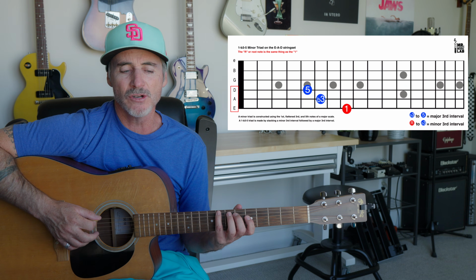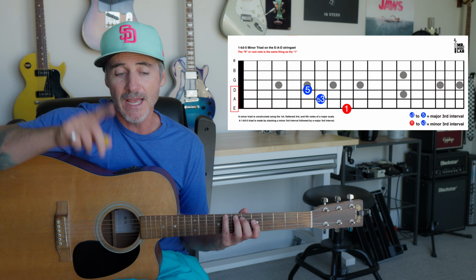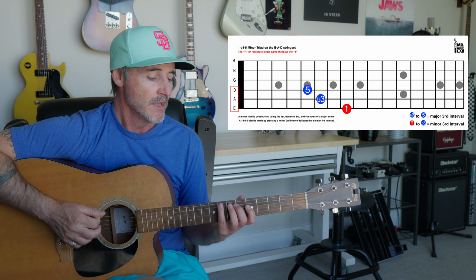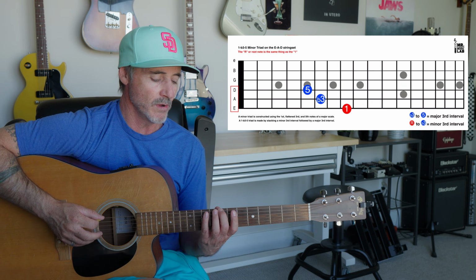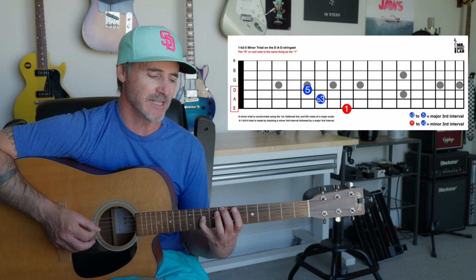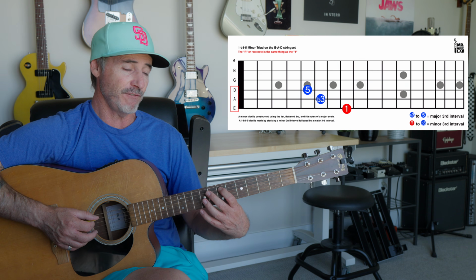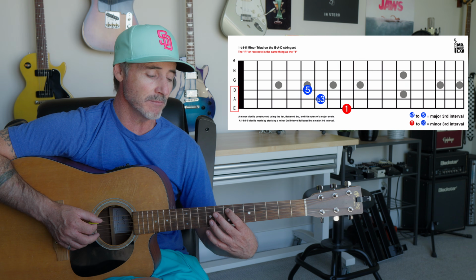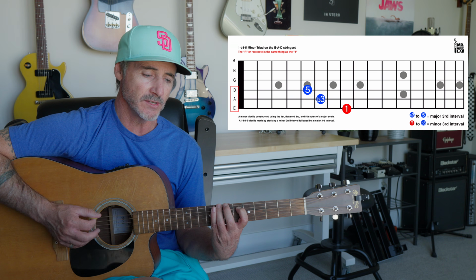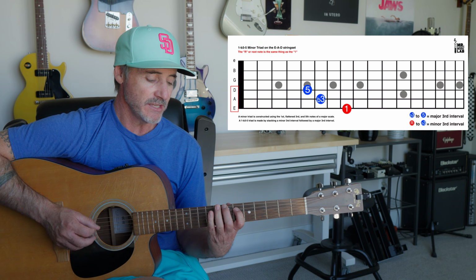You see where it says a minor triad is constructed by using the first, flattened third, and fifth notes of a major scale. So if I played a major scale, C major, 1, 2, 3, 4, 5, 6, 7, 8, 8 being C to C. So 1 and then flat 3 means instead of playing the 3, we got to flat it, which means move it a half step lower. Boom. Okay, so there's your C, E flat, and then your 5, G. So C, E flat, G.